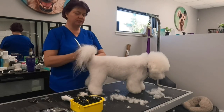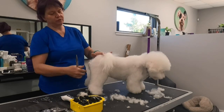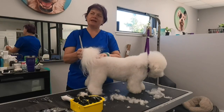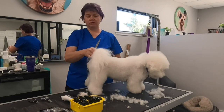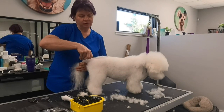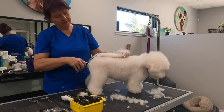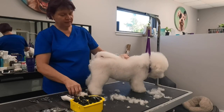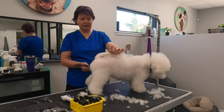Because what they always do is pull the tail up like this, and if you see her moving, her tail goes up like that. So if you leave all this really long here and it's rubbing against her back, it mats, and it really doesn't contribute to the length of the tail at all. So you can either scissor it in with your top line, or you can scissor it in when you do your back side and go down the side. And then I usually just leave it till the end, till I know what my little butt's going to look like.